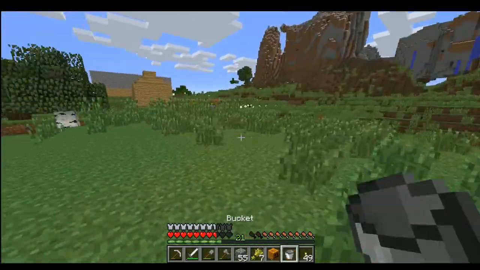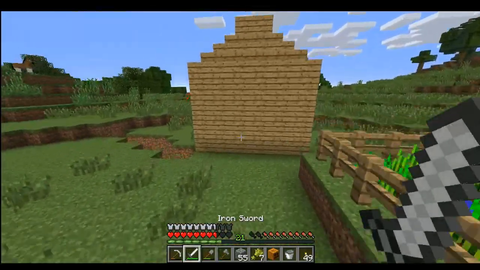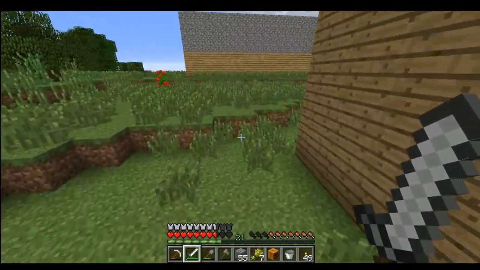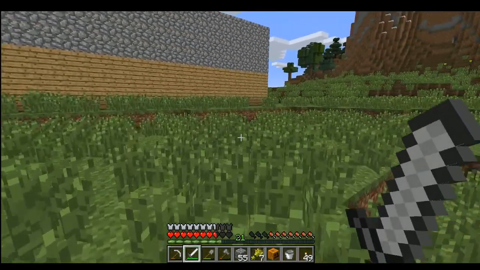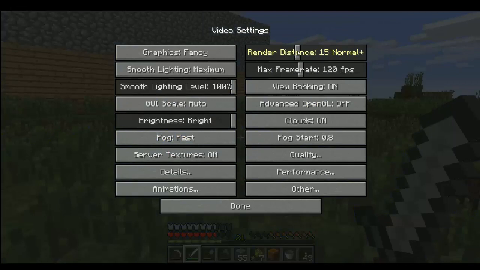Alright, so let's grab some stuff. Okay, guys, alright, whatever, it was just dropping frames for a second. I think it was just loading the chunks in the world. Alright, guys, I'm just gonna put stuff down. The render distance, I'm gonna put it to like 20, I guess.